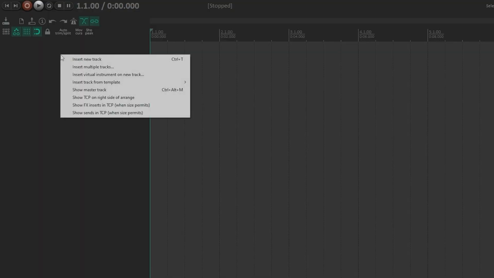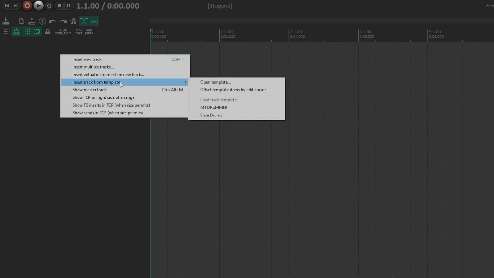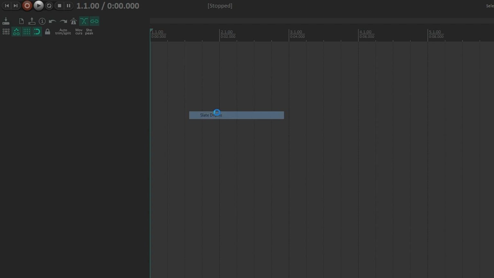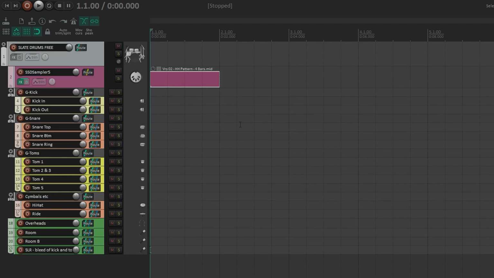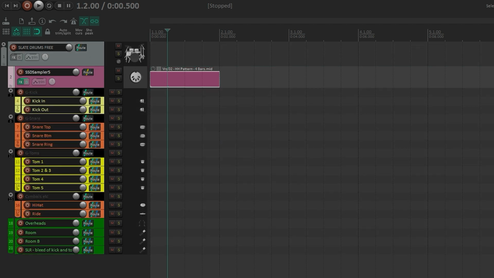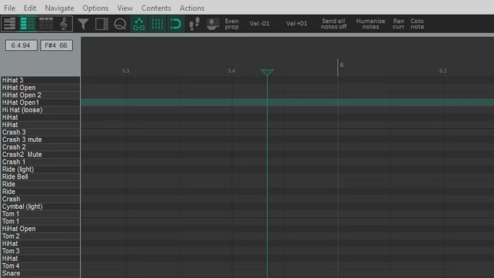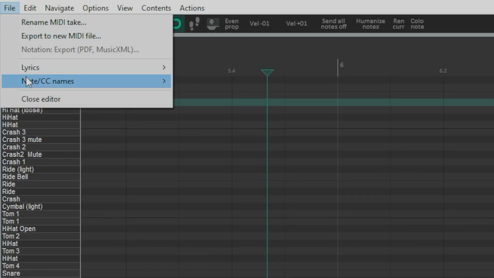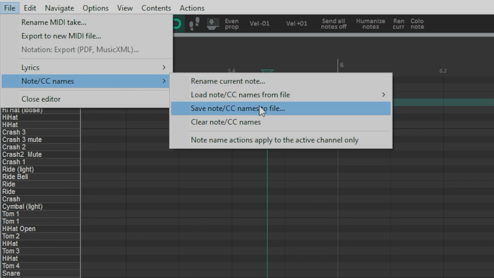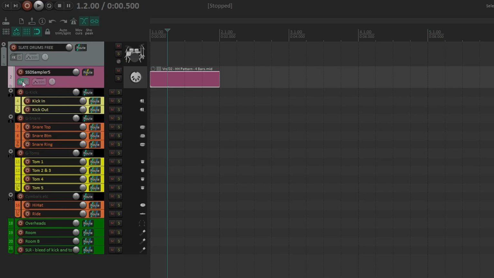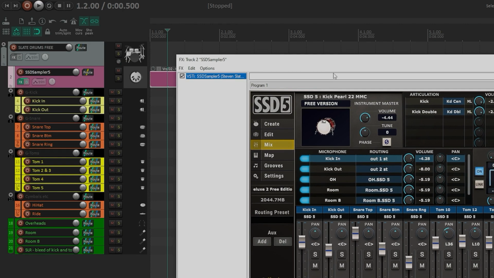Okay, so I've saved mine as a template. So I'm going to import my Slate drums. There we go, all nicely coloured. Got my little icons on there. I've included this little MIDI clip. I've been able to name the instruments there, so you could save them as a map or use them for manually creating your own beats, which obviously you can do, which I forgot to mention earlier on.